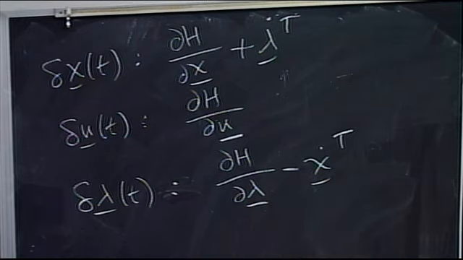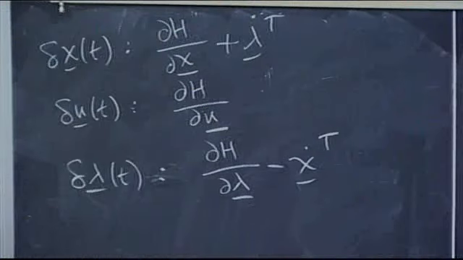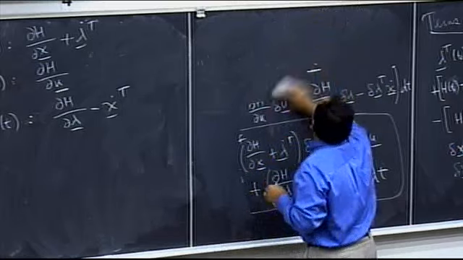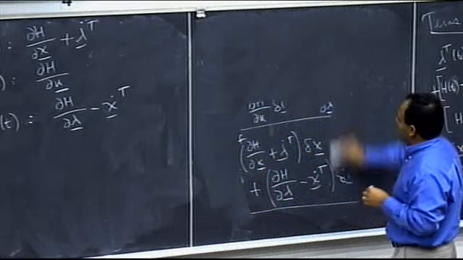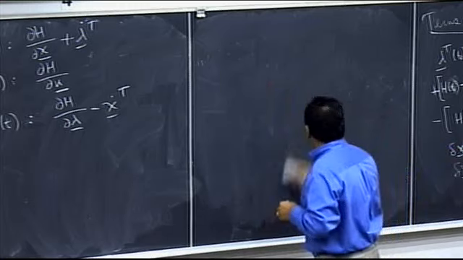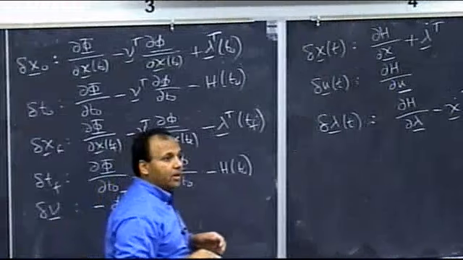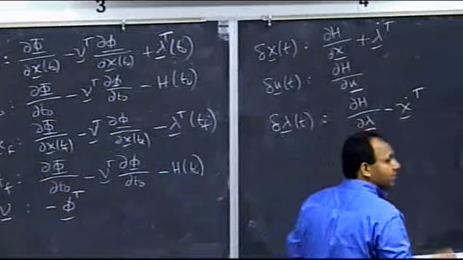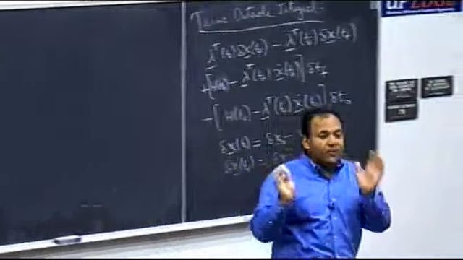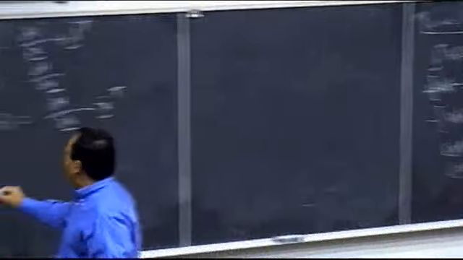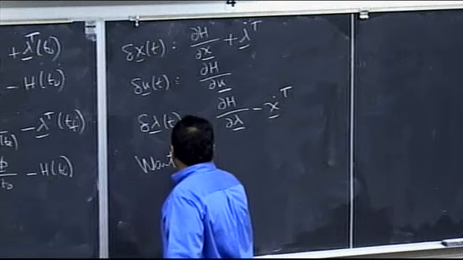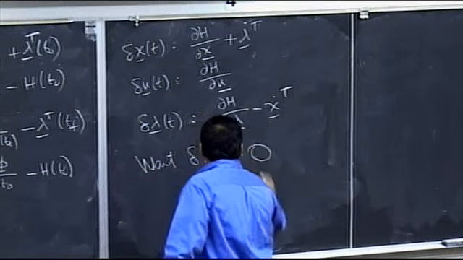Okay, now what do we do with all these variations? Now you have to be very careful as to how you actually deal with these variations, because you can't just start setting things equal to 0 without understanding what you're setting equal to 0. I wrote them out this way on purpose so that you could see something. You know that this term is multiplied by the variation in x0, correct? If the first variation, so remember, what do we want? We want the first variation in JA to equal 0.